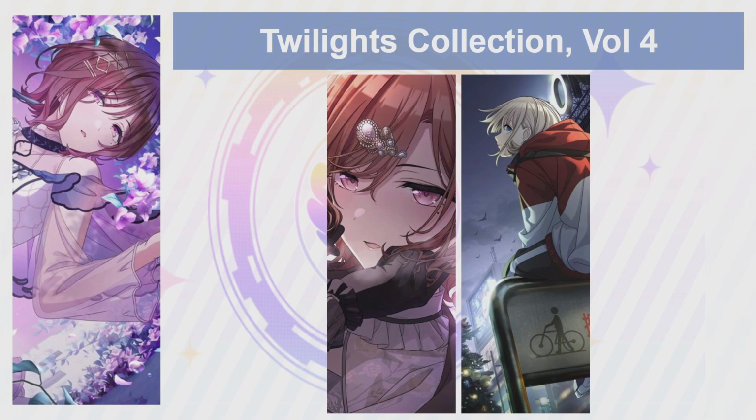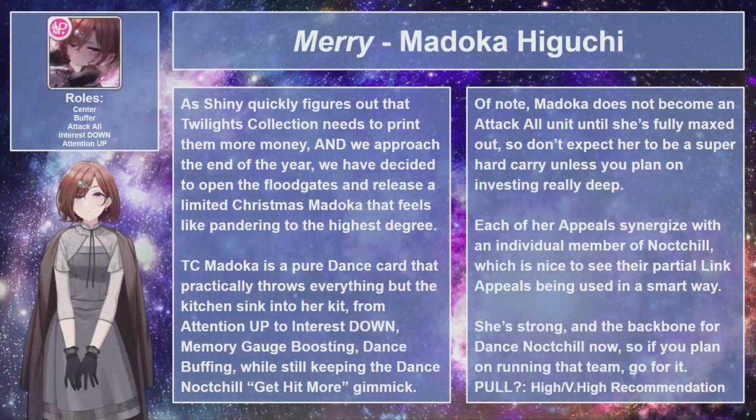Today we're taking a look at the 4th Twilights Collection banner featuring Madoka and Asahi. Keep in mind, of course, that because they're Twilights Collection, they will be coming back in the future. We don't know when exactly, but they will. However, the pickup rate for these cards is going to drop significantly starting from the 5th banner. So, if you want your extra copies, now is definitely the time to. Without any further ado, let's get into it, starting with Madoka.